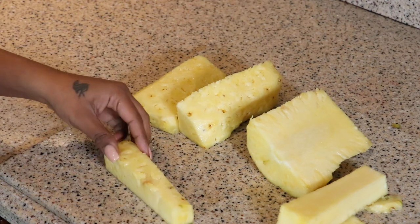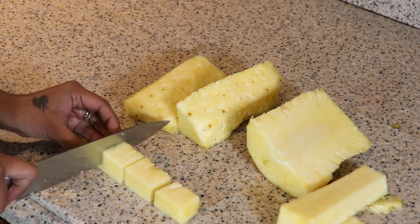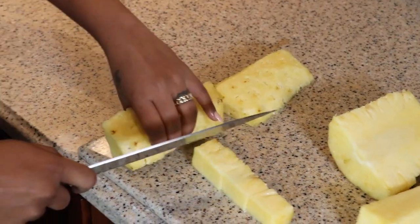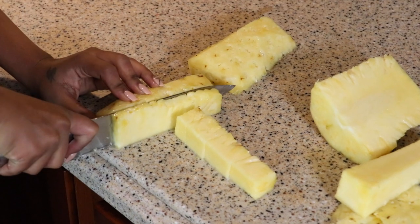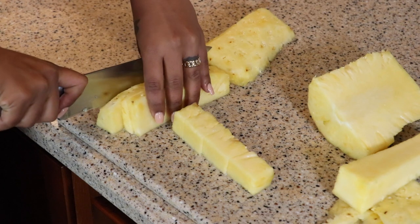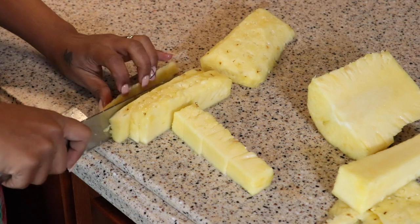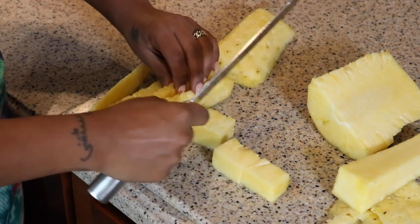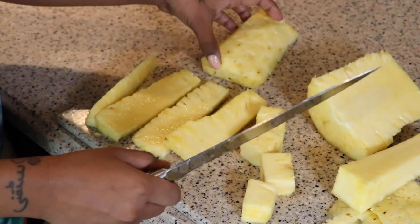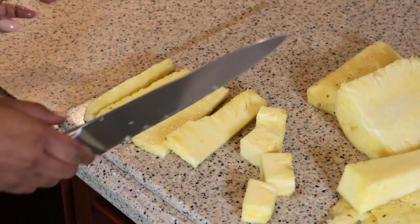So it depends on how you want to cut it. You can cut them in chunks like this and then dip them. Or you can cut them in spears and then dip them this way. It just depends on how you want to do them. We're going to dip both ways so you guys can see them. And we're going to put the rest of this pineapple up for right now. So let's get ready to dip.